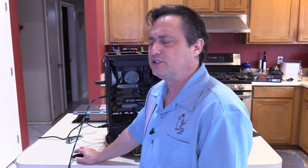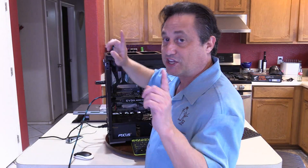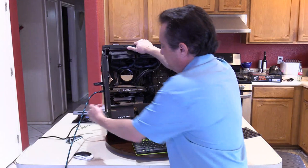I sent a computer to Barbados, or was it Bermuda? It was Bermuda. I sent one to Bermuda and it had the graphics card in it, and there was no problem at all. But the trick is to double box it. The trick is to put the case back in the case box, take a marker and mark which arrow is this side up. So when they hold the package, this side right here is going to face up and the graphics card will be seated down, so the graphics card won't hang upside down during shipping. That's what's going to break it.